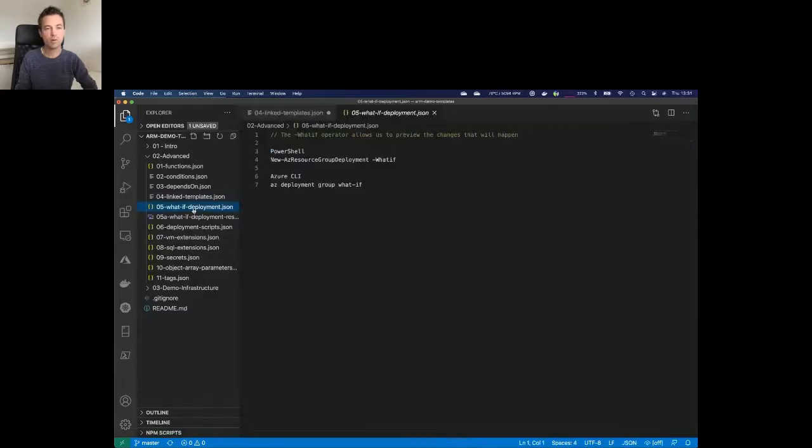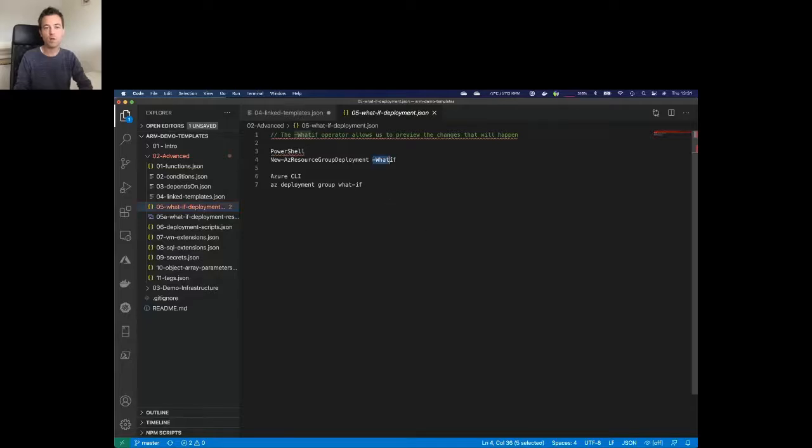Talking about deployments, as we mentioned before, you can do your template deployment using various tools. You could deploy your template using the Azure CLI, PowerShell, Azure DevOps, even C# if you wanted to. But there's also, luckily, a way to, before you actually do a deployment, see what the impact of that deployment is going to be.